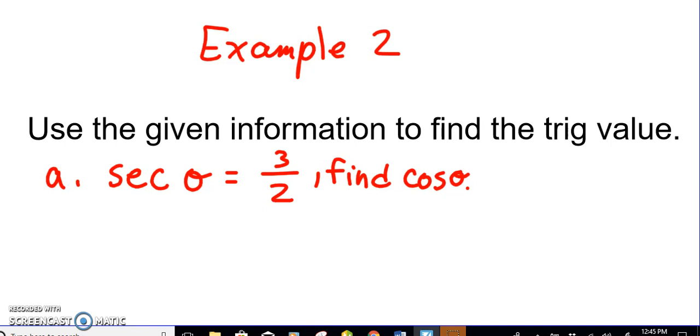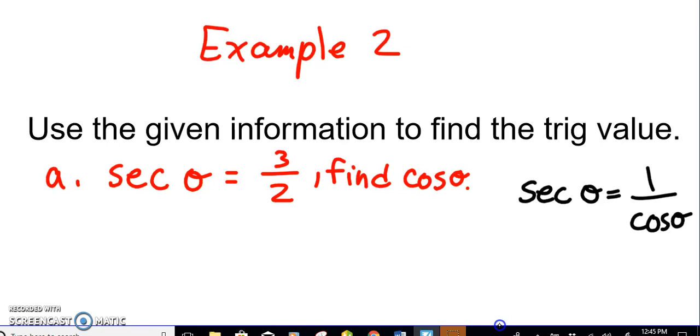And so you have to figure out, how do these things go together? How does secant and cosine go together so that we can get this solved and the value found? And hopefully you do remember your identities, because hopefully you remember this here: secant theta equals 1 over cosine theta, right? Yes, remember that.